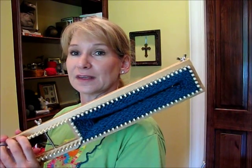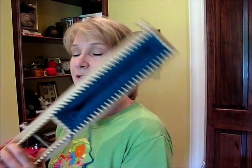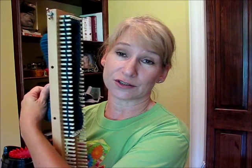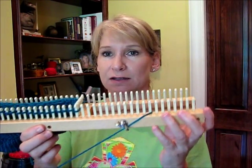But I want to show you, I did a loom knit hat, first time in ages. Experimenting. I had my all-in-one loom, which is this thing, and I have another work of art on it. I've already made like 2 or 3 mistakes in this project, and so I'm not quite sure if I'm going to tough it out or if I'm going to rip and start over. But I do love this loom, and I am such a crazy loom myself.